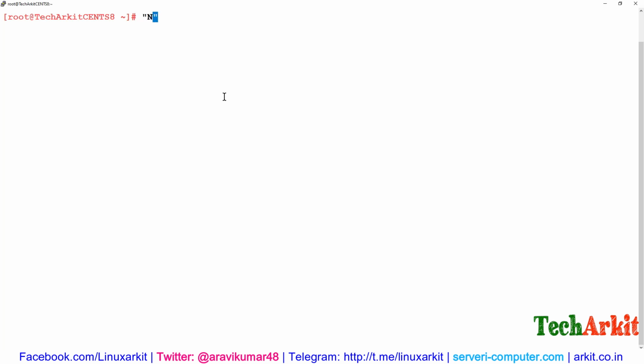One is NDO Utilities, and one more is MK Live Status, otherwise PGSQL.